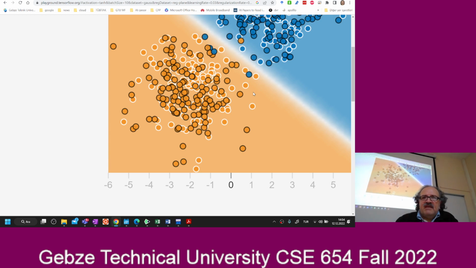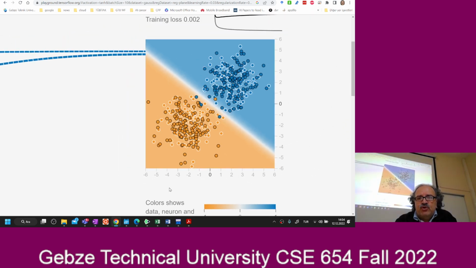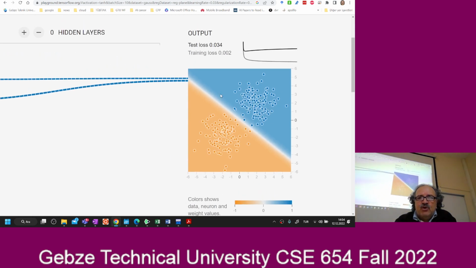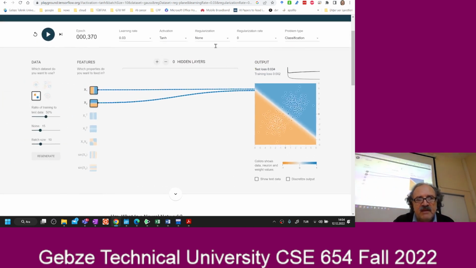The circles with blue, with the black circles, okay? So this is a black circle, black circle. Black circles are my test data, okay? Test data is never shown to the training process. So that's why the loss of the test data and the training data is different. And of course, you would expect your training loss to be smaller than the test loss, because you are optimizing your parameters with respect to the training loss. Okay, that's what we are doing.